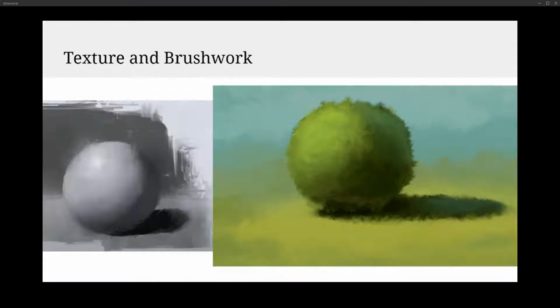This is something that could be a whole other meeting. We could have a whole other meeting about texture and brushwork and how that informs things, but basically focus on how your texture and your brushwork are going to sell your values, which you've already been thinking about as values selling the story. And you want it to be a supplement. You don't want everything to be about the texture, and you don't want everything to just be values all the time.